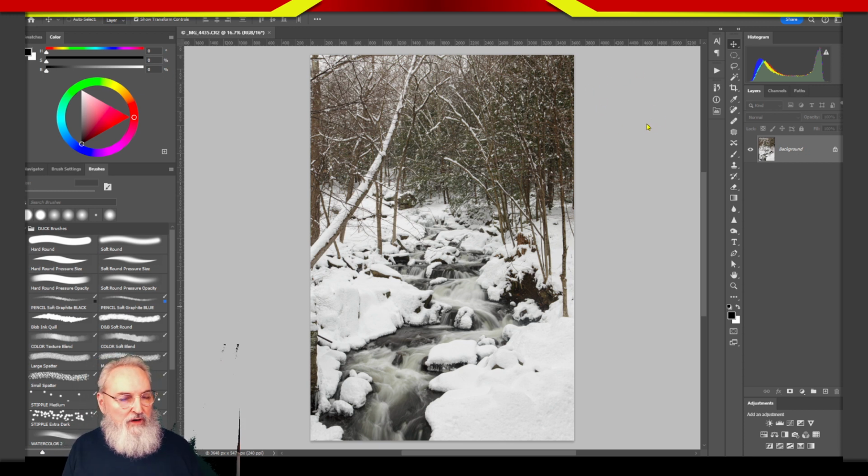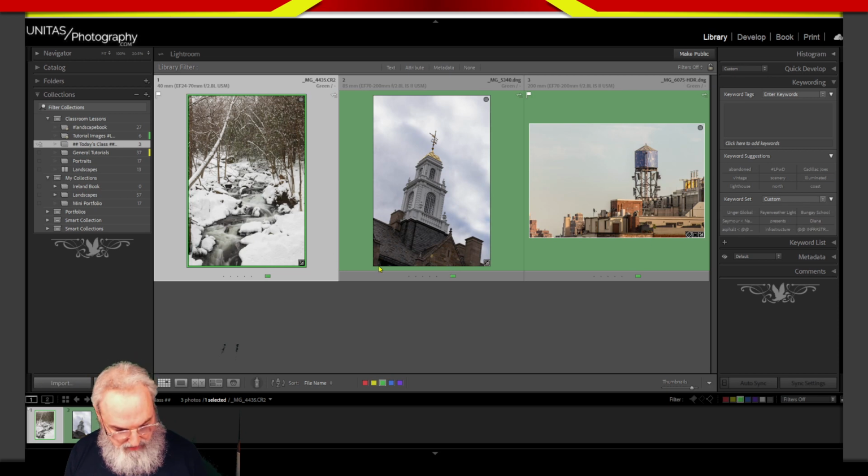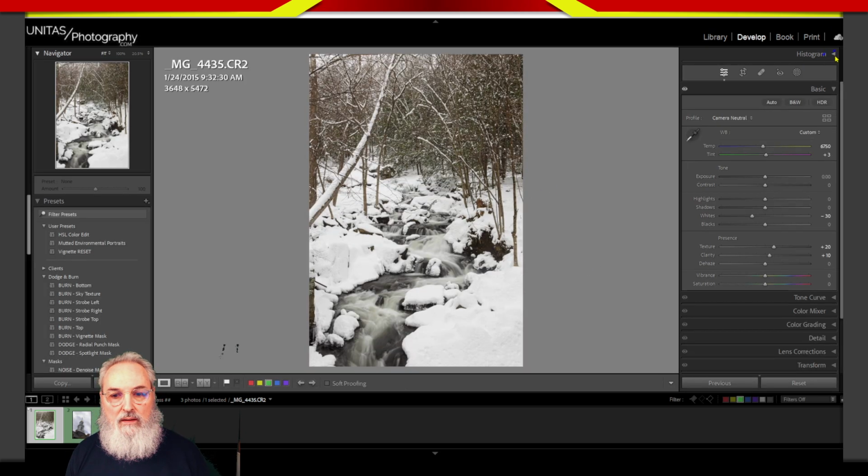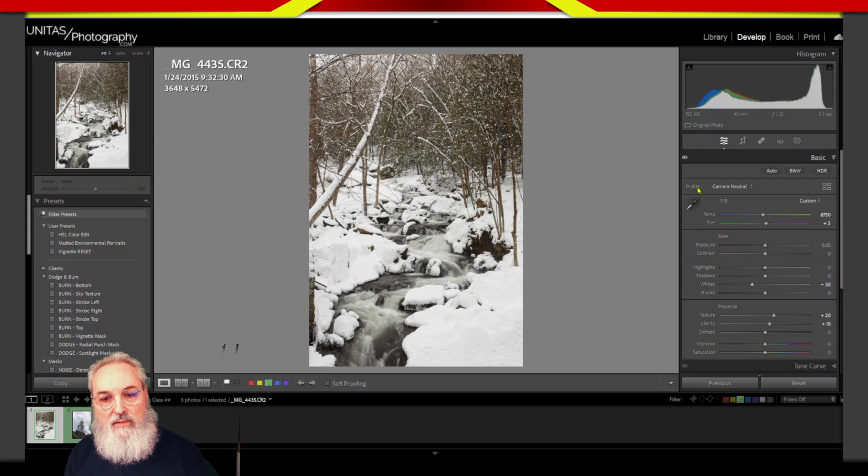Well, the first thing we notice is that, actually, let me go back to Lightroom and open this up in, we'll go to the histogram. Okay. Oops. Histogram. All right.